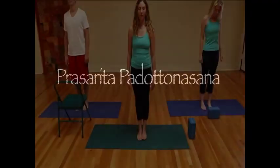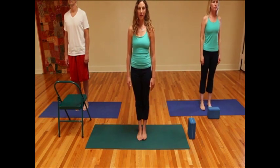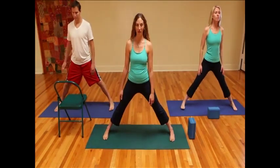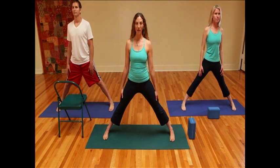Prasarita Padottonasana, standing separate leg stretching posture. You'll need a block if you have tight hamstrings for this pose. Start in Tadasana and step the legs wide. Turn the toes in slightly and engage the thighs, so lift the quadriceps.